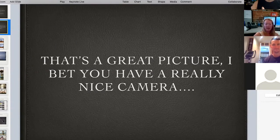It doesn't really matter what kind of camera you have. If you can see it, you can make a nice picture with all kinds of different things. I've had really cheap cameras. I've got 4 or 5 cameras right now that I can use. I've had great big cameras quit during a shoot and I've had to switch out and finish with a $200 camera. And you can't tell as long as you know what you're doing and you're looking for specific things. So I'm going to share some things with you. The pictures that I took in this slideshow today, with the exception, I believe, of one, were all taken with a cell phone. That's to give you an idea, because I thought it wasn't really fair to share a bunch of stuff that people don't have the equipment for.